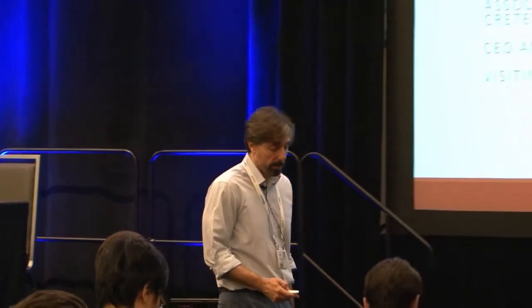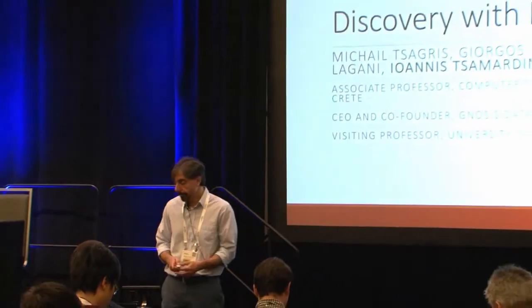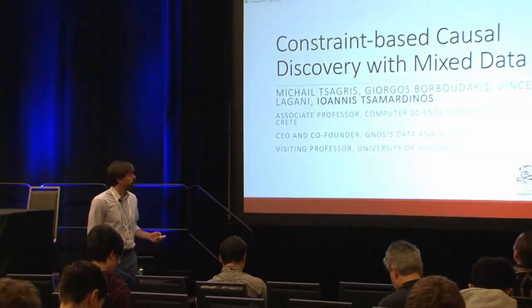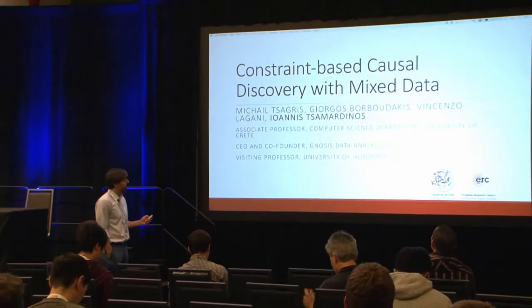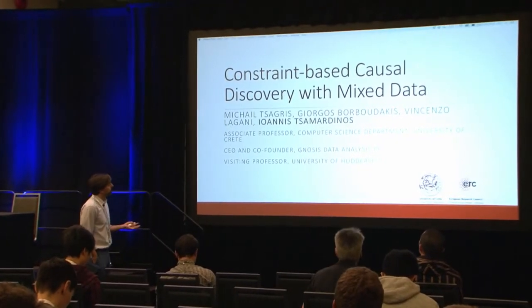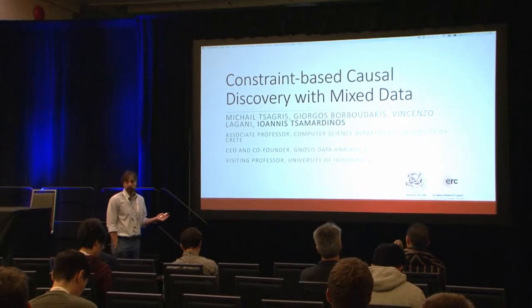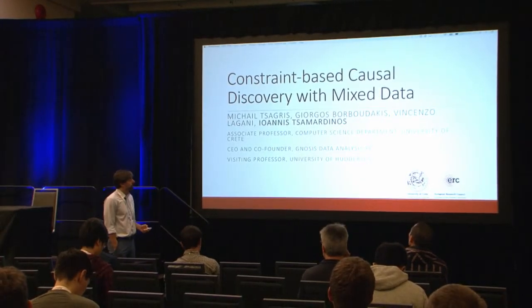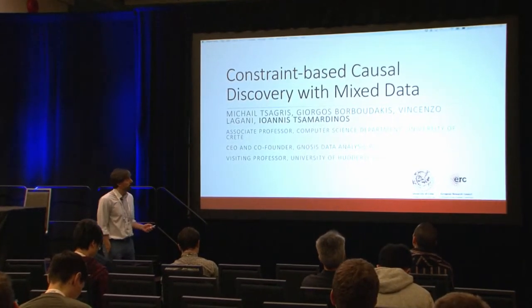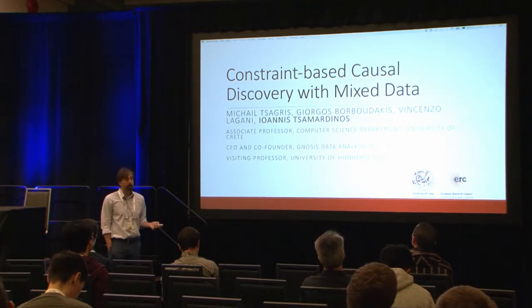All right, so now I guess all the rest of the talks are going to be on a more detailed technical level. So the problem we're going to be dealing with is how we perform causal discovery, particularly with constraint-based methods that I'm going to be discussing when we have mixed types of data.